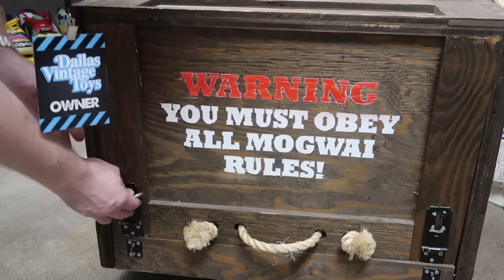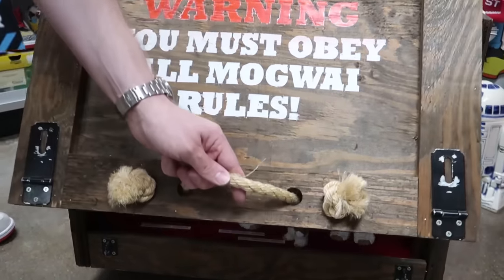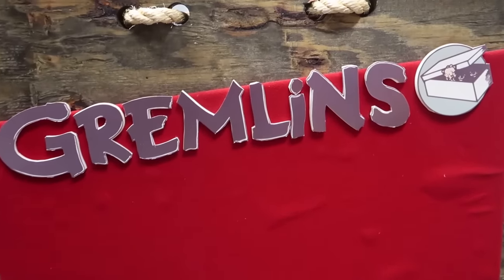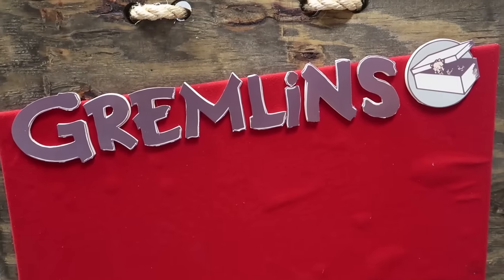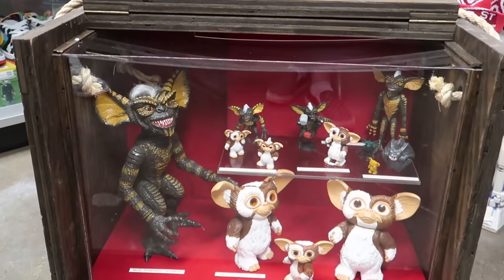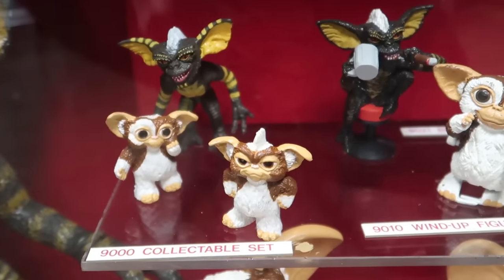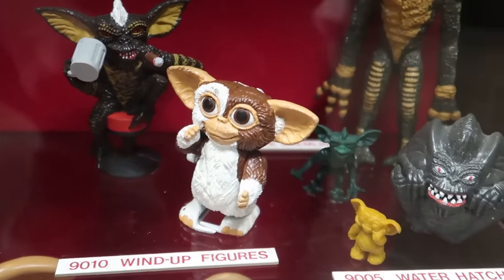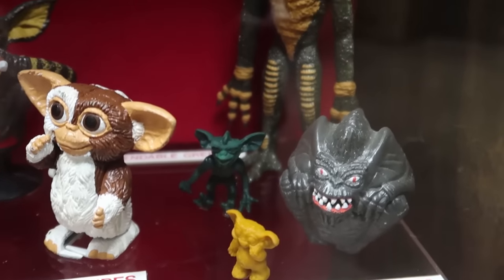But this particular LJN employee held onto this for years, obviously kept it in good condition, and that is really, really amazing to see. Now, at the time of me filming this, Sean did not know exactly what he was planning to do with it yet. He did discuss maybe setting it up as a display in the shop, which I think would be awesome. So I don't know exactly where it's going to end up, but I'm very thankful to Sean for allowing me to document it so that we can show the world how cool stuff like this can be, especially when it's been preserved for all these years.